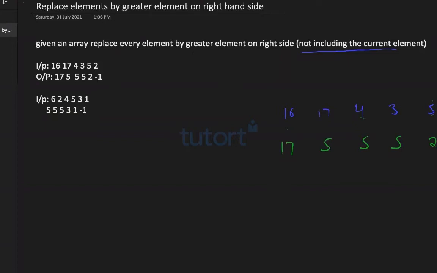So the length of the array can be 0, can be 1, or more. In case of 0, what do we need to return as part of the problem statement? Empty array. Try to understand the problem.